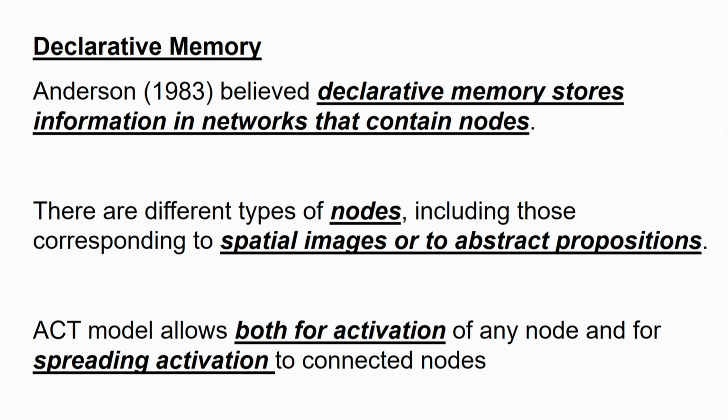So, nodes in declarative memory are of two types. Either they are space related nodes, which tell you the boundaries or the kind of hindrances that you get while solving a problem, or you have abstract propositions. Abstract propositions are basically how things are related to one another, what is the kind of rule which relates information together. Basically, abstract propositions are how two rules are related to each other, because these rules will define how a particular information is accessed. So, rule A and rule B, how are they related together.